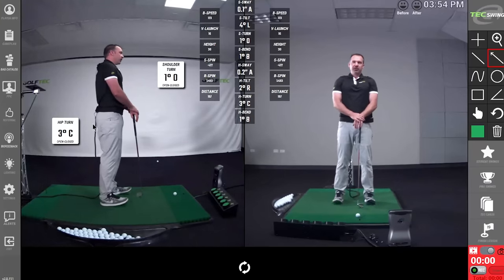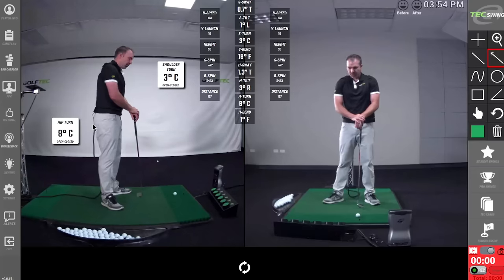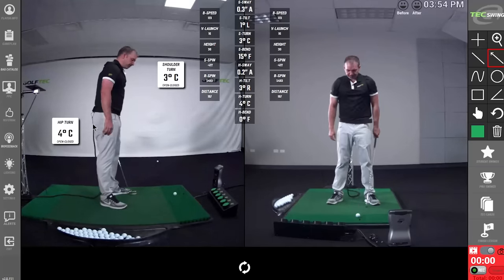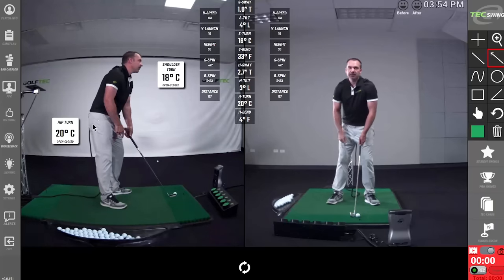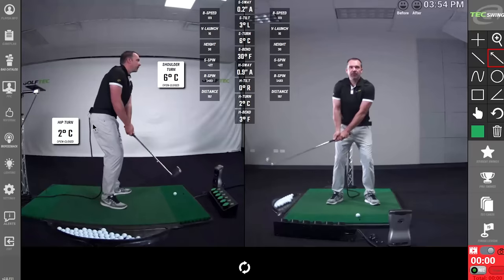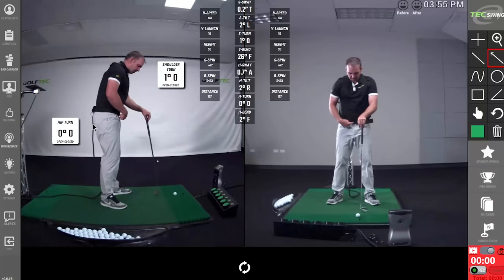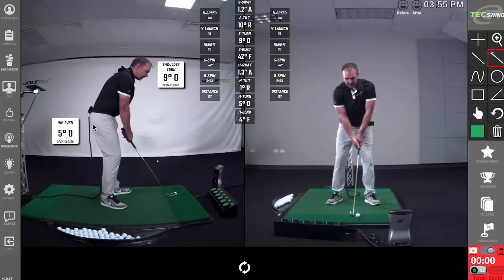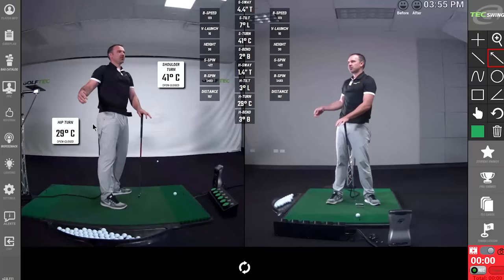It's rare on a PGA Tour range to ever see people's feet straight. Great golfers throughout history — Sam Snead had his trail foot turned out much more than what I'm describing, and same for Ben Hogan, even though in his book he wrote to keep it straight but rarely if ever hit a ball that way. Second fix: on the backswing, if your knees are flexed at address, your trail knee needs to straighten while your lead knee flexes downward toward the ball. Too many people don't change their knee flex enough in the backswing, and that limits how much you can actually turn your hips. From there, understand that your hips can turn a lot more early in the backswing — most people just don't realize how many degrees to aim for.